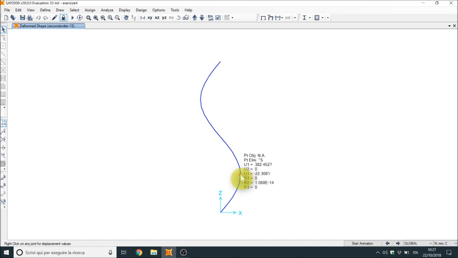So it's something like this. Okay? If you perform a second order analysis on this beam, what you will observe?